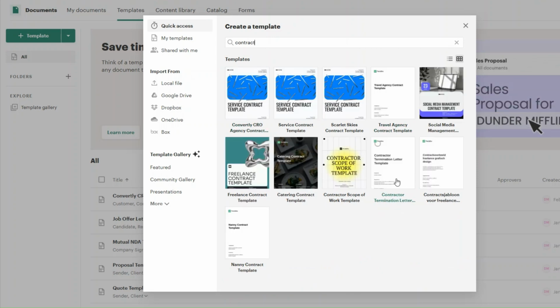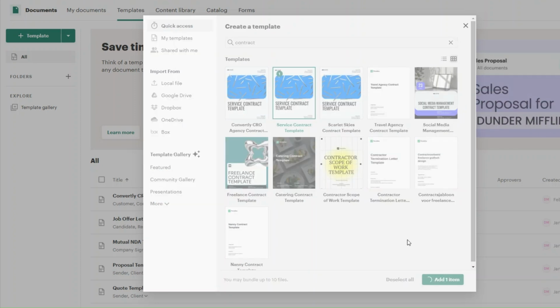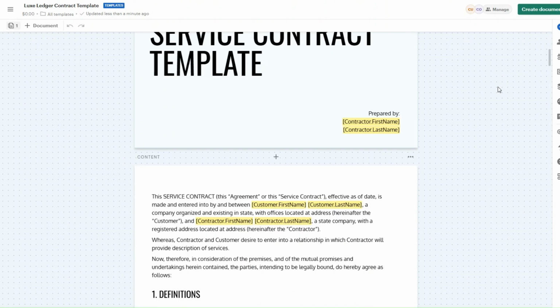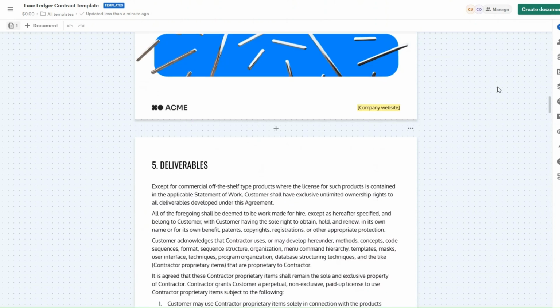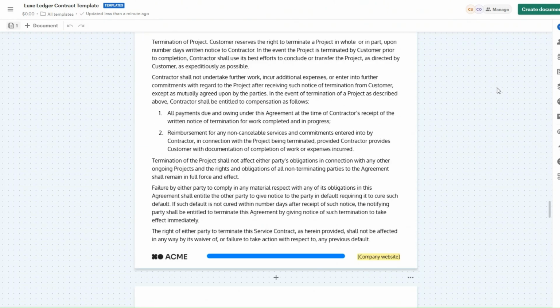So here, you'll see the different templates that you can use to create our contract template. For example, you can use the service contract template to create our accounting firm contract template. So here I'll click on add one item. I'll rename our contract to Lax Ledger contract template. And here, you'll customize your contract to ensure that it's aligned with the services that you offer in your firm.